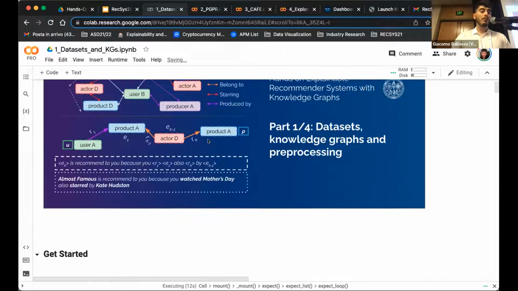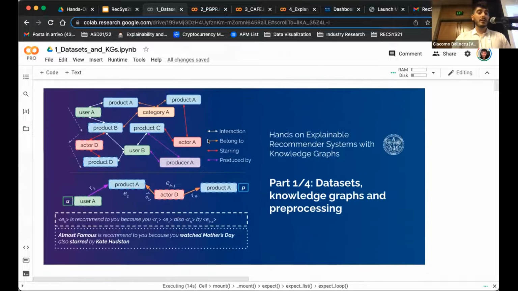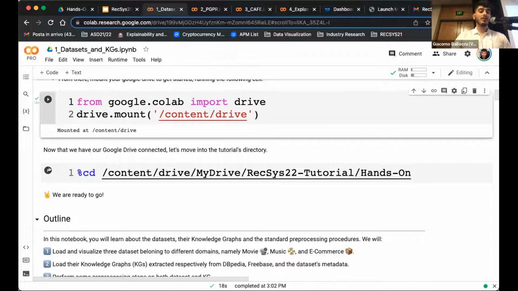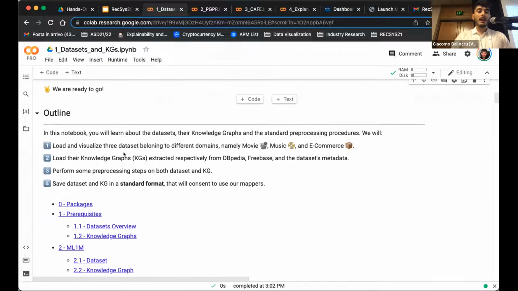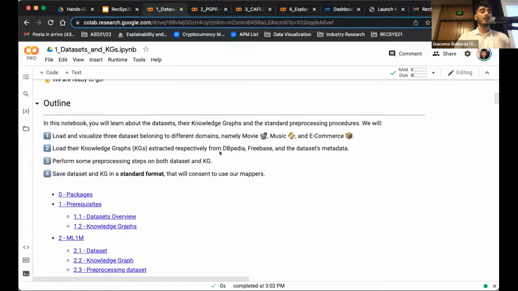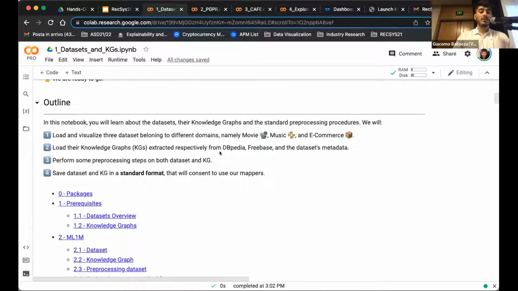Okay, so in this part, we'll focus on loading and preprocessing our datasets. In particular, we are covering three different datasets, which are based on different domains. One is based on movies, which is MovieLens 1M. For music, we have Last.fm, in particular Last.fm 1 million, which is a subset extracted from the 1 billion dataset, which is a very huge dataset, so we need to reduce it in some way. And from the e-commerce domain, we have the Amazon cell phone dataset, which is extracted from a huge collection of datasets from Amazon e-commerce.